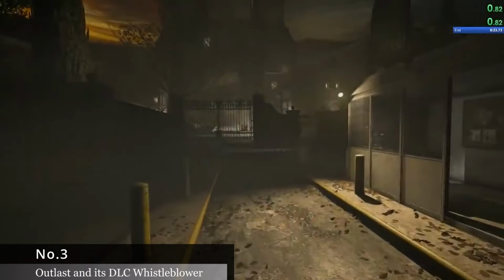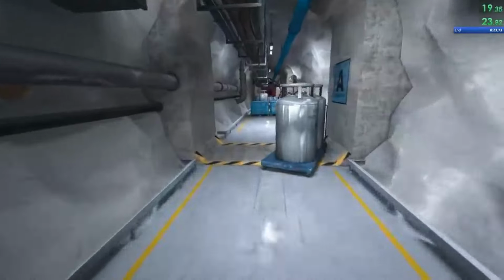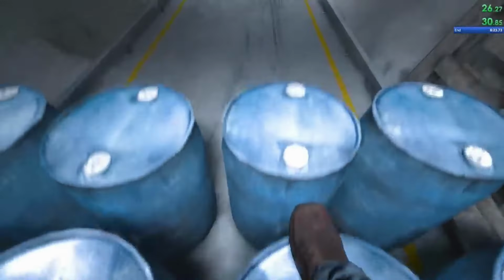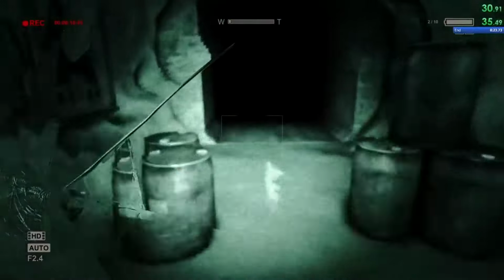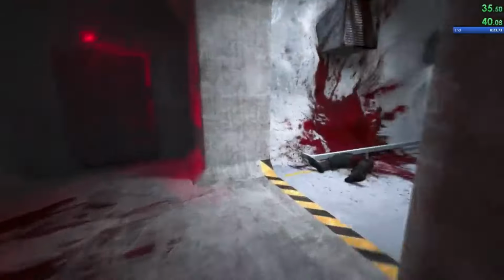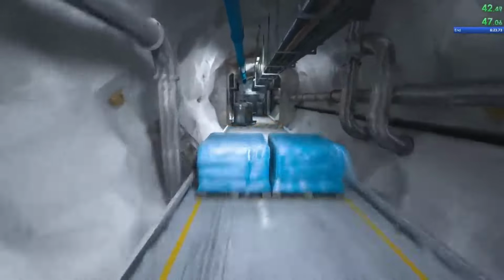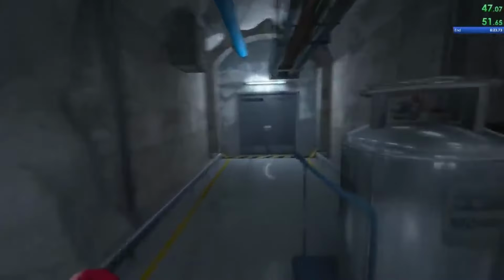Number 3. Outlast and its DLC Whistleblower. Man, those were some of the best horror experiences my friend and I had back in the day. Seriously, I don't remember playing a game that could match the sheer terror of Outlast. Whether you've got a low-end PC or high-end PC, Outlast is a must-try and a benchmark of horror games. In this game, forget about guns, all you get is a camera with night vision and 2 legs to run like your life depends on it. Because it does, and speaking of running, you'll be doing a lot of it, usually with a monster hot on your heels.